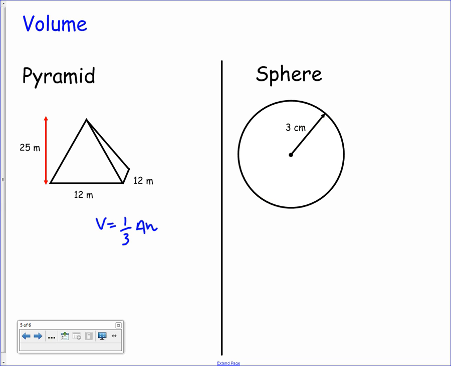Again you need to identify the height. And the height in this case is 25 meters. So again substitute into the formula. So we have a third times the area. Well the area of the base is given by length times breadth or 12 times 12 times by the height of 25. And working this calculation through that will give you a volume of 1200 cubic meters.